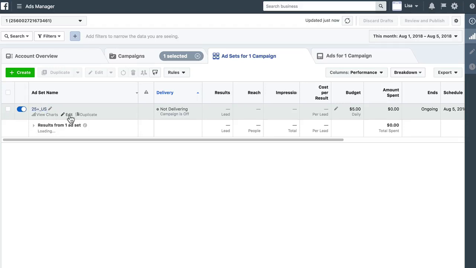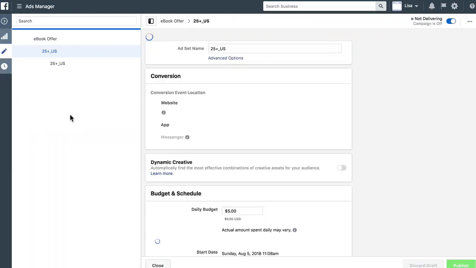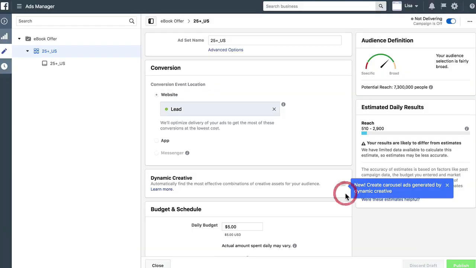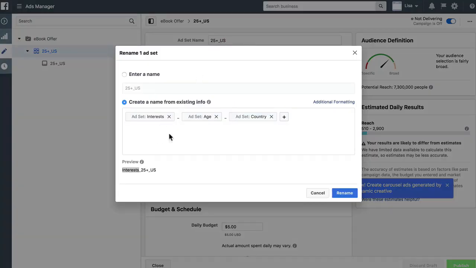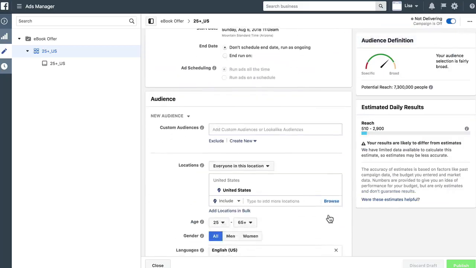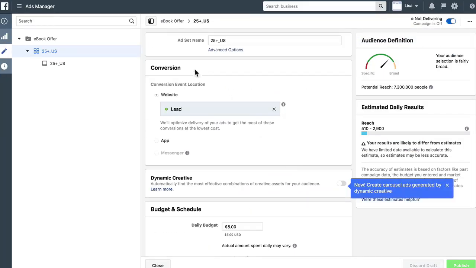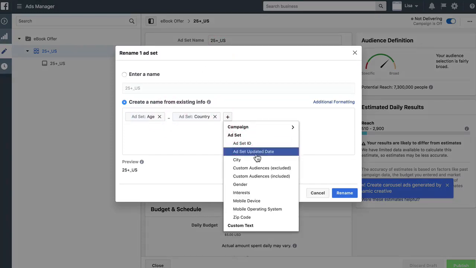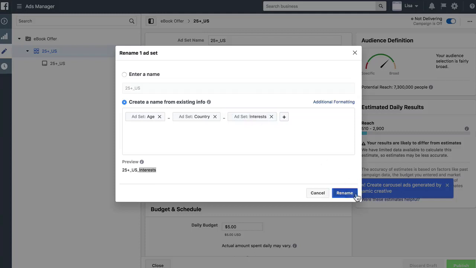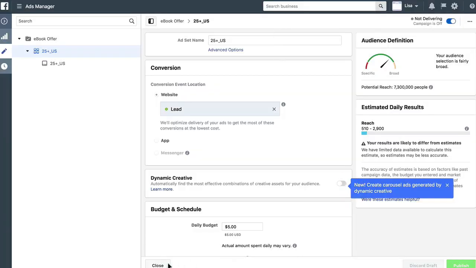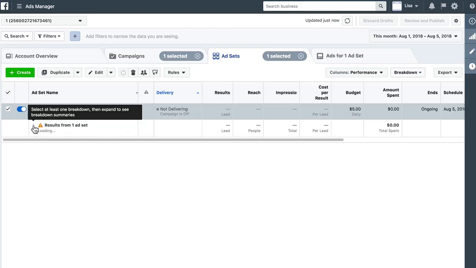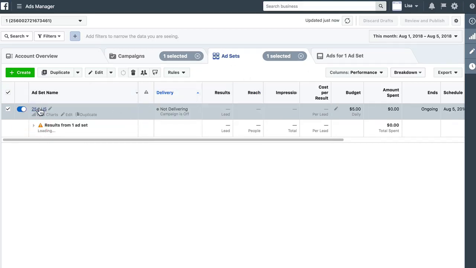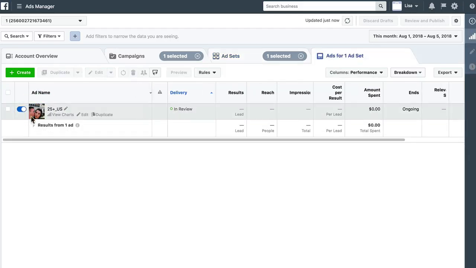First thing I'm going to do is click Edit on the ad set, and I'll go to Advanced Options here and just do a quick rename. That will refresh the name, or it should. Let's make sure my interests are here. Yeah, small business owners. It doesn't seem like it's grabbing that, so let me see here. Rename. Close. Yeah, it doesn't seem to be grabbing the interest name, but that's okay for right now. Let me click on that, and then here is our ad.